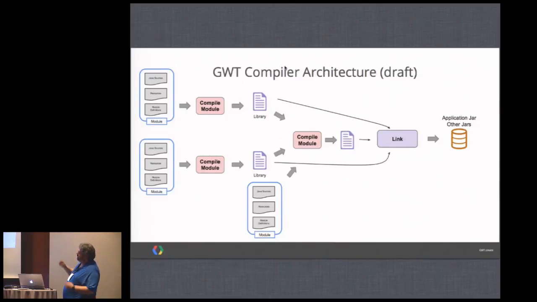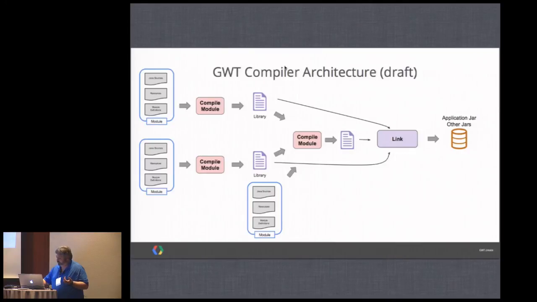But the link phase only needs to take the output JavaScript for each module, do minimal concatenation processing, and produce the output jar. So the question that gets raised is, how do we speed up the optimized builds? Because I think it's most important to do the draft build, since that's the heavy development cycle. But if you have a big application and an optimized build that takes maybe 15 minutes, and you build 200 permutations, you can imagine the time and resources invested in just compiling one application.